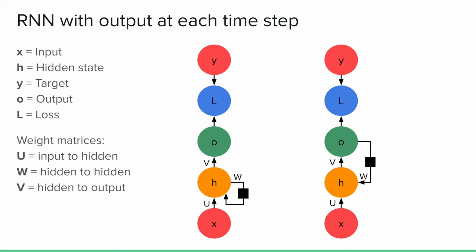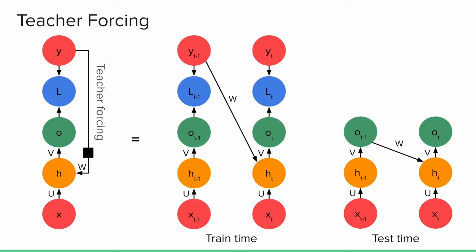So this is less powerful, obviously, because we're losing some information. When we predict something, we create an output, and that value will be different from all of the information that we can potentially store in our hidden state. But it's easier to train, and we can actually parallelize this. And the way we can do this is by so-called teacher forcing. Teacher forcing is an interesting idea and concept, for how we can make this a bit more efficient.